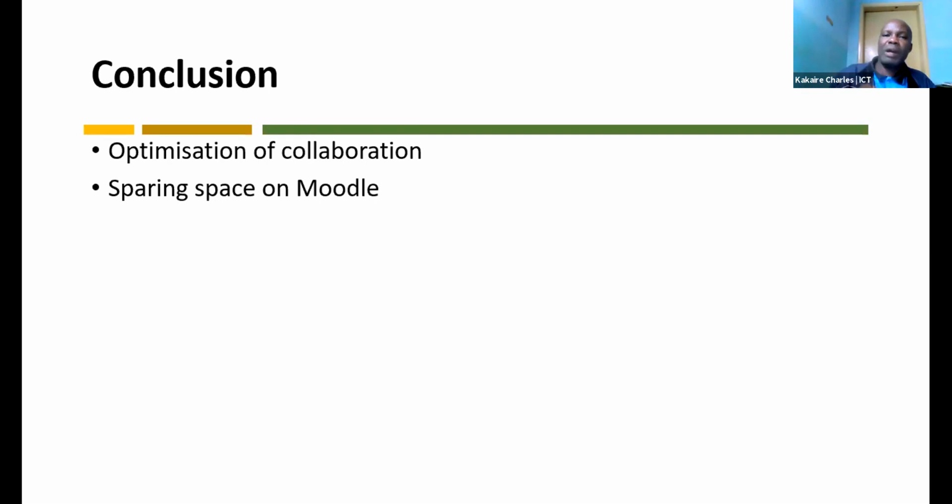Now, instead of you uploading it to Moodle directly, you simply point using a resource called label. There is a resource in Moodle, a resource module called label. You simply point there and it directly shoots in Moodle and the learners are able to consume it. That is the good thing with it.